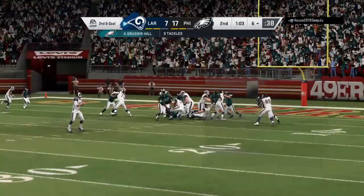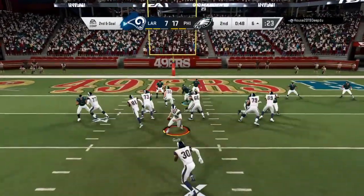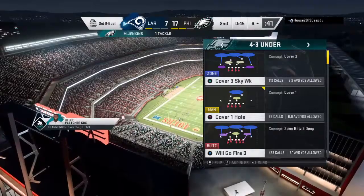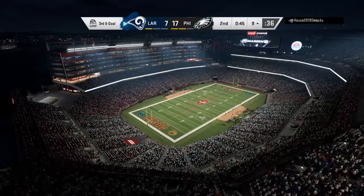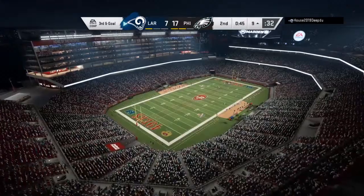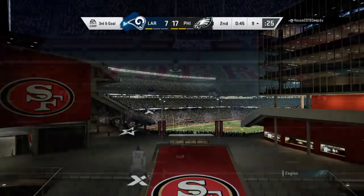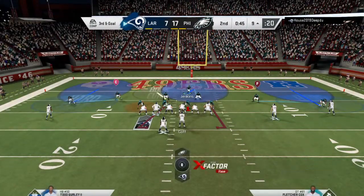Only a yard on the pickup there. 2nd and goal, the 6-yard line, the line of scrimmage on 2nd and goal. Now Goff will hand this one to Gurley. And maybe a measure of revenge there. He's had his way in this one, but this time they get him behind the line. So 3rd and goal, and the 49er faithful making some noise for their defense.